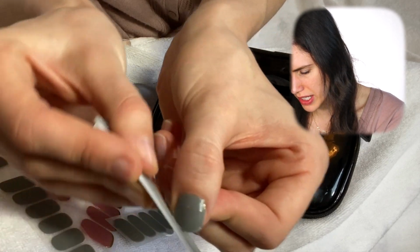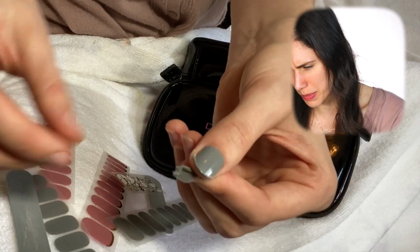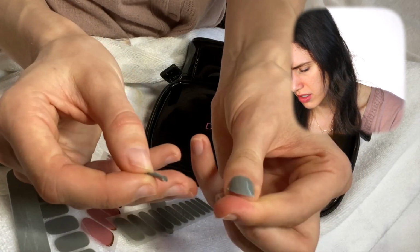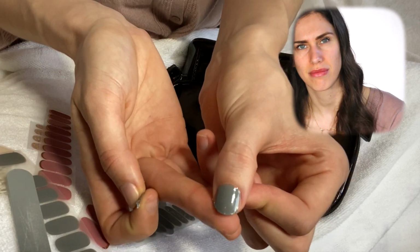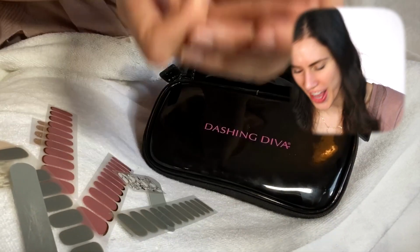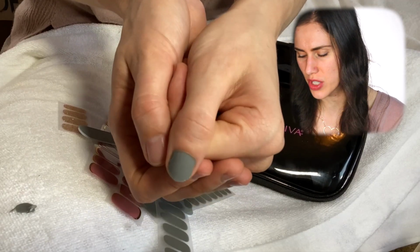I'm starting from the middle and going down one side, and then starting from the middle and going down the other. And then this little piece just came off. Wait, are you serious? Is it that easy? That actually looks really, really good. Wow. That is actually surprisingly easy.